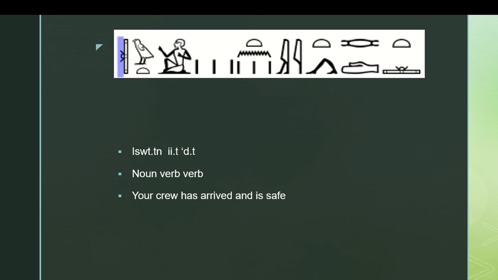Odd being the verb meaning to be safe. I think it's actually probably just an adjective verb. And then that T ending gives away that we are dealing with a stative. And also its positioning in the sentence. If we wanted to say your safe crew has arrived, it would precede the eat.